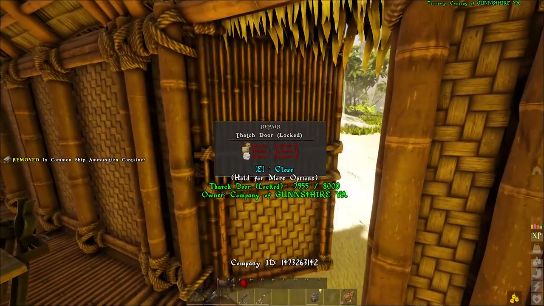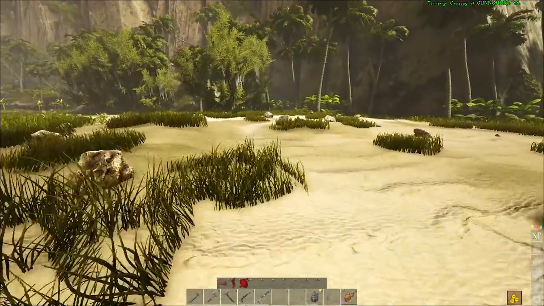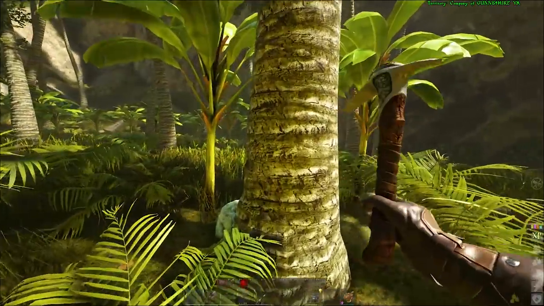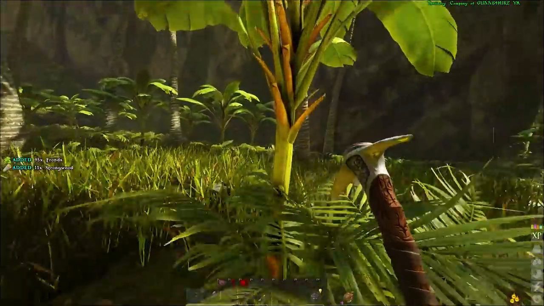Transfer. All right, so you need wood and all the stuff, right? Thatch, wood, fiber, dude. Thatch, wood, fiber. All right, I'll work on thatch and wood. And lots of it. Here, how about this? Split.